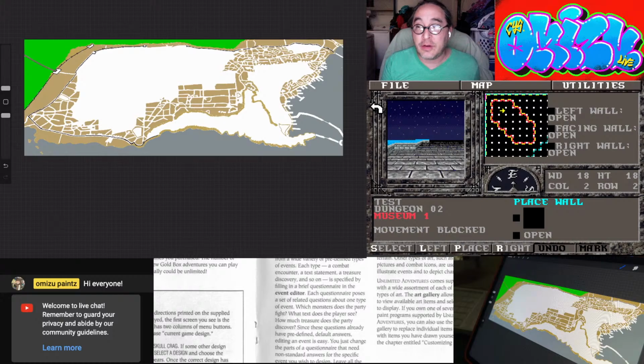Maybe I'll play around with the little dungeon making thing. I could do stuff like play with encounters, different events.